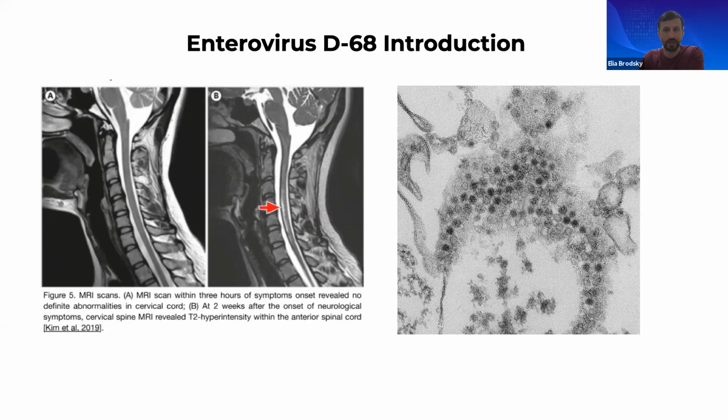Before 2014, the EVD68 outbreaks were sporadic and only resulted in 29 cases in the US and 699 cases in Europe between 1970 and 2005. In 2014, the USA experienced the largest known EVD68 outbreak in history, with 120 cases of AFM, particularly in young children. Confirmation of AFM required this MRI scan, and so you could then determine by looking at a picture like this that there was actually damage in this spinal cord tissue.